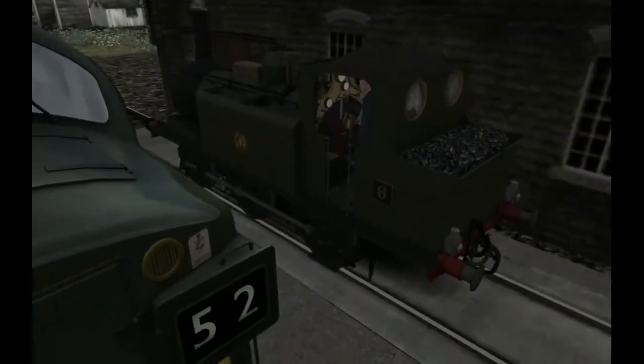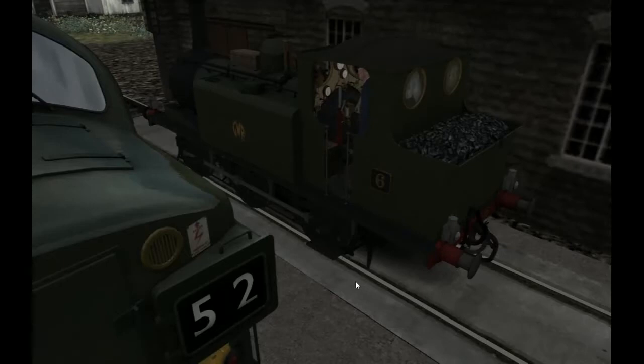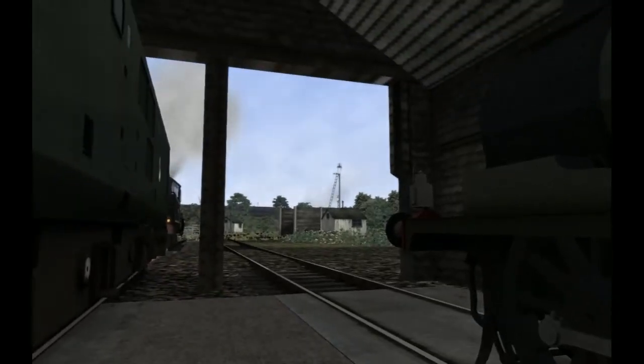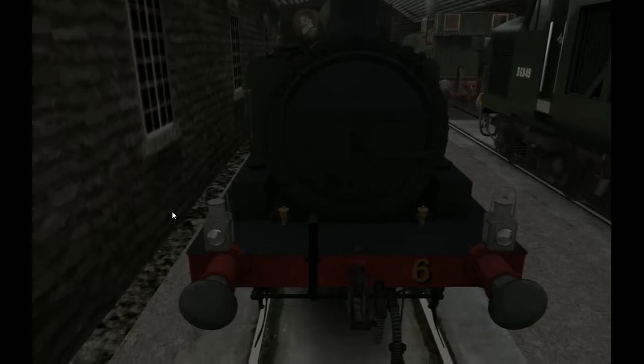The extra steps you can see right next to the cab right there. Extra splashers is probably where the wheels are. Yeah, I think it's like right here. Maybe? I'm not sure. No, that's the step. If someone knows... or is it that? I have no idea. If someone knows where all these parts are, then please tell me, because I have no idea. Then we see that we have the original lamps.